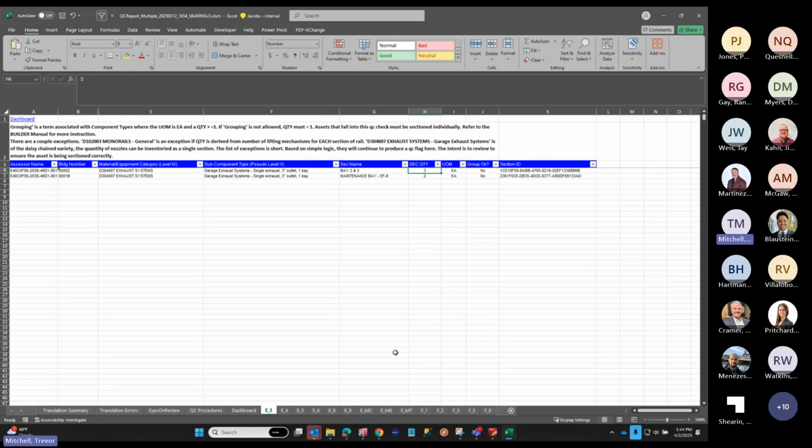Now, there is an exception to garage exhausts, isn't there? An exception being when it is okay to take a grouping approach. That may be the case here. The logic obviously does not accommodate that. I'd have to go back, read it in the manual, and then go into the data, ensure that that was followed, and then I would just move on. You could consider it a false hit.